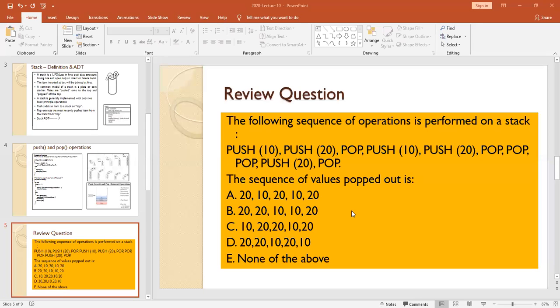What is the option? So what is the answer?